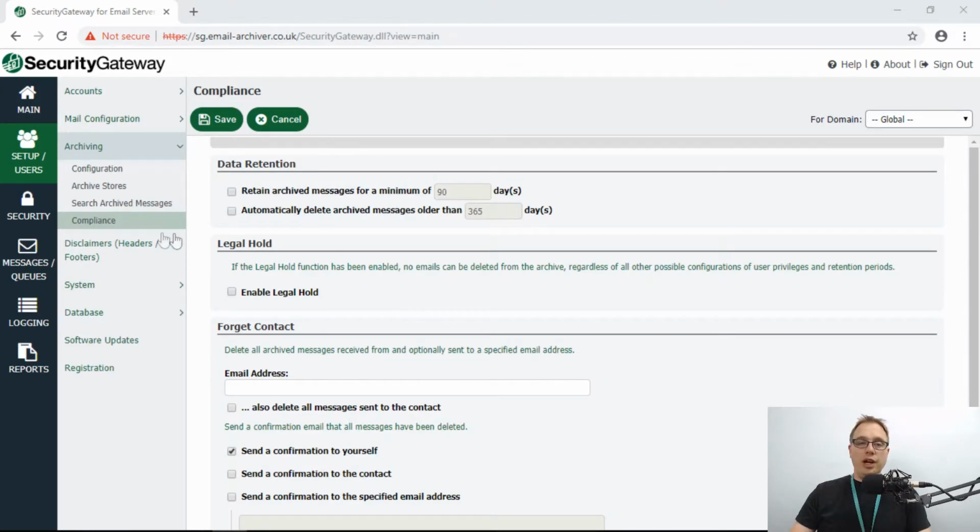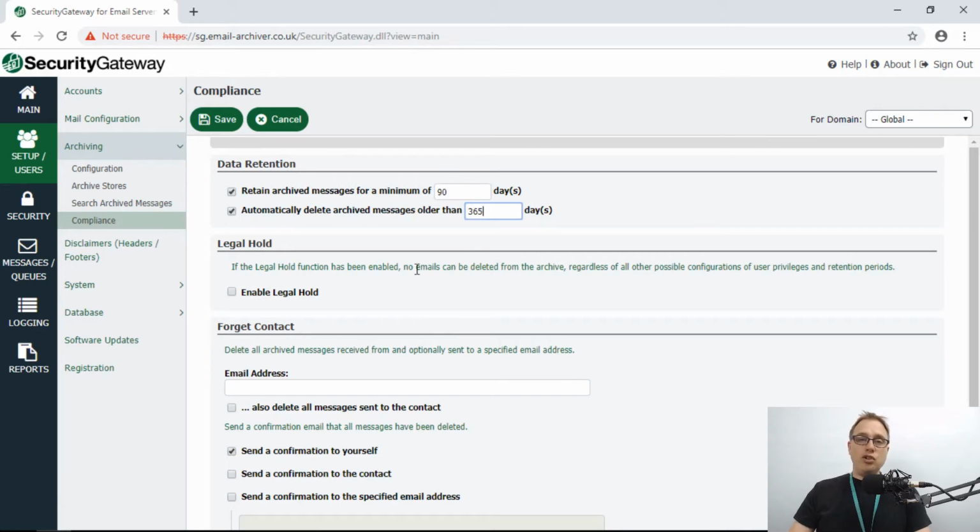The last set of features we'll look at are the compliance features. Here you can set up things like data retention. So to meet compliance regulations, typically companies have to guarantee that messages are kept in an archive for a set amount of time, and also are automatically removed from an archive after a set amount of time. So the defaults here you can enable are for simply 90 days. It's the minimum age of a message before it can be deleted, and also the maximum age is effectively 365 days. Now obviously you can change those to meet your industry compliance regulation, but that's a very useful and simple feature.